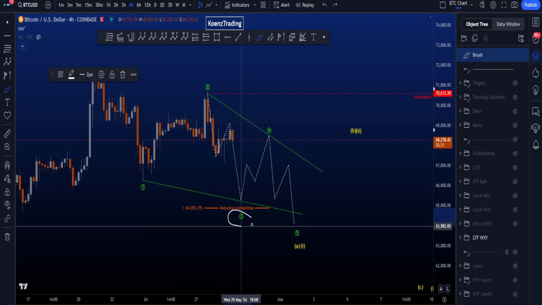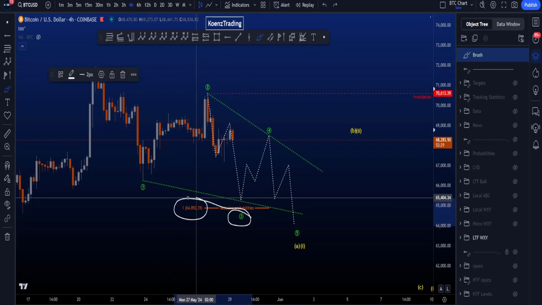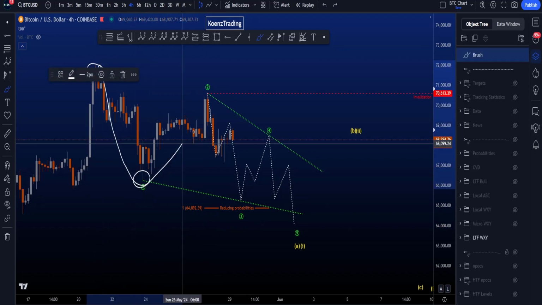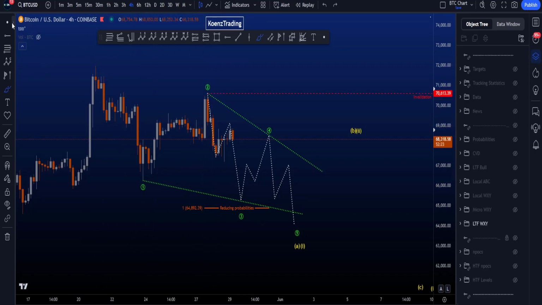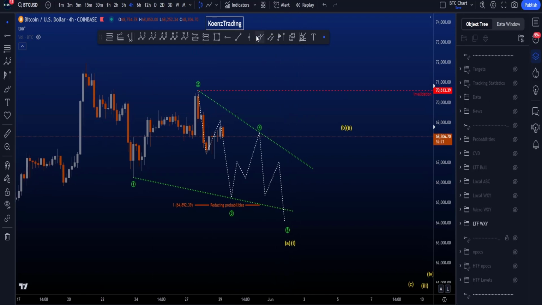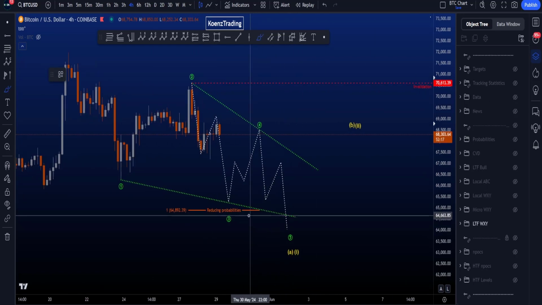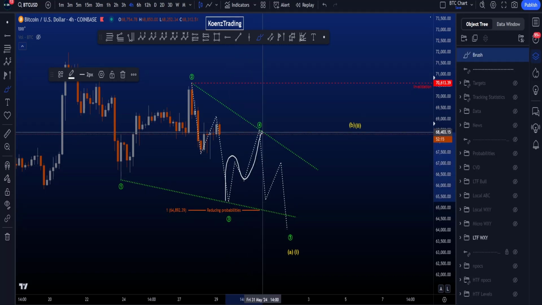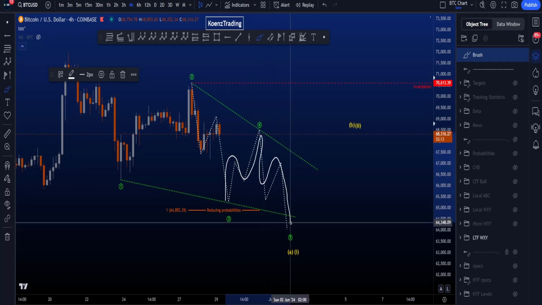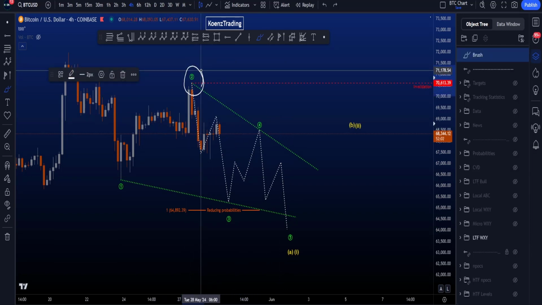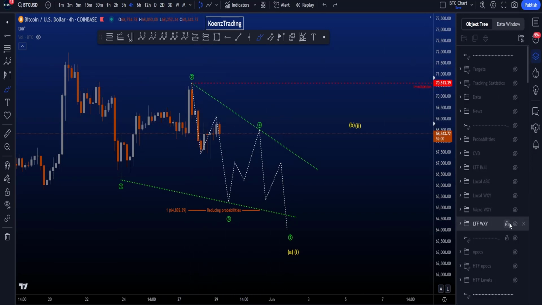However, we don't want this wave 3 to move below the 1-to-1 trend-based fib extension, preferably taken from the start to the end of 1 to the end of wave 2, as that would reduce the probabilities for a leading diagonal. It is, however, not an invalidation. Then we're looking for a zigzag family structure in 4 and another zigzag family structure in a wave 5. The invalidation is taking out the high of 2 at 70.6k.